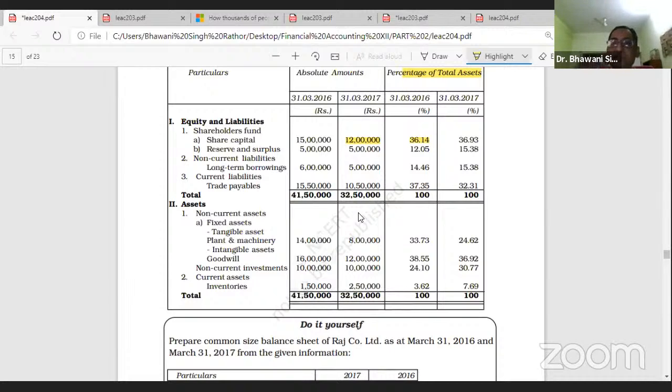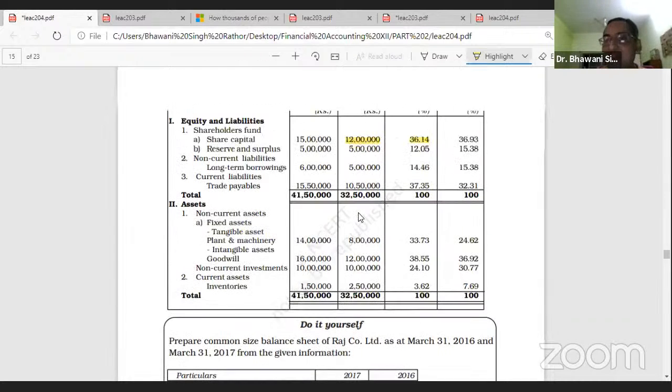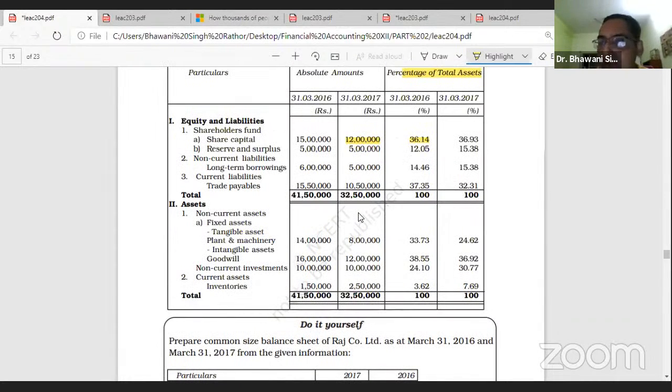So what we are doing is comparing vertically. That means we are doing vertical analysis. Common size statements are also known as statements of vertical analysis. So these are the two statements. These are the two tools which are used for financial analysis. The other two tools are ratio analysis and the cash flow statement, which are again different chapters in our book and which are discussed separately.